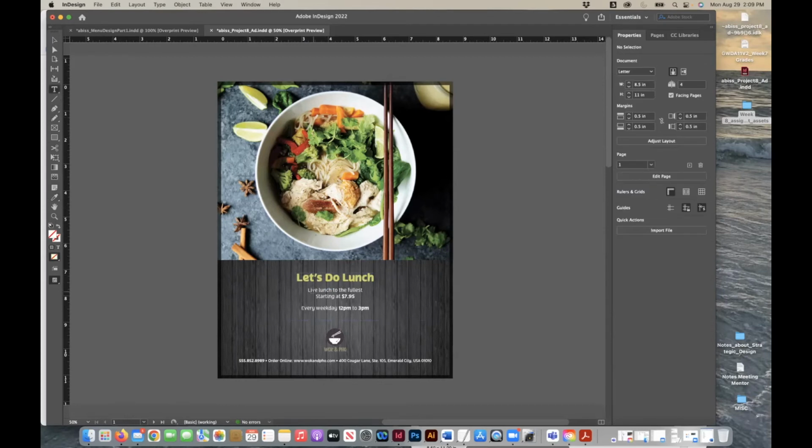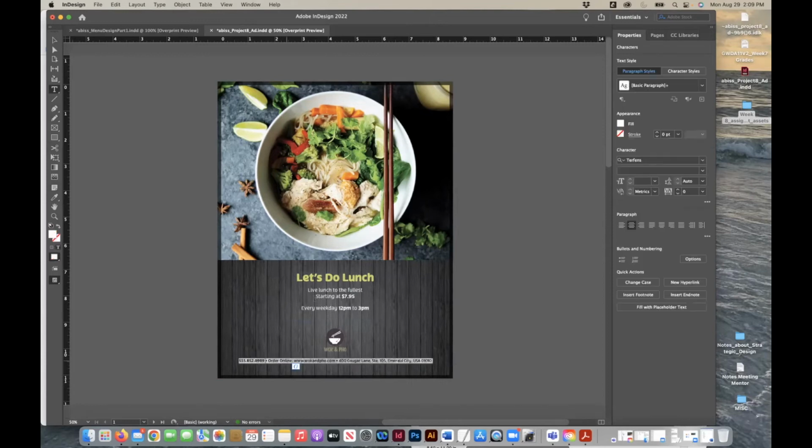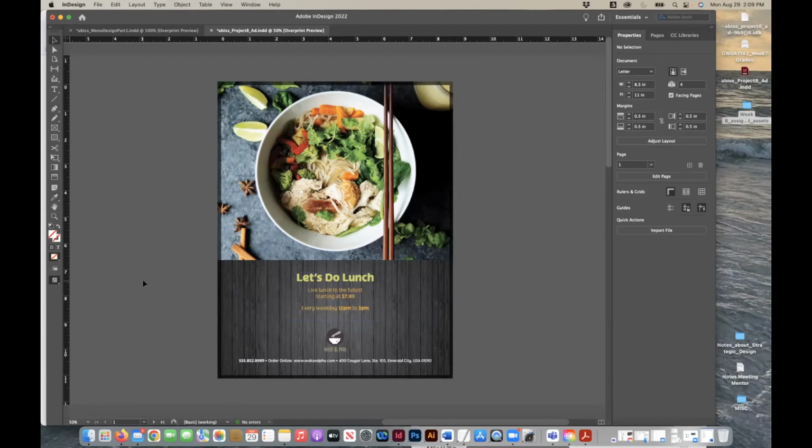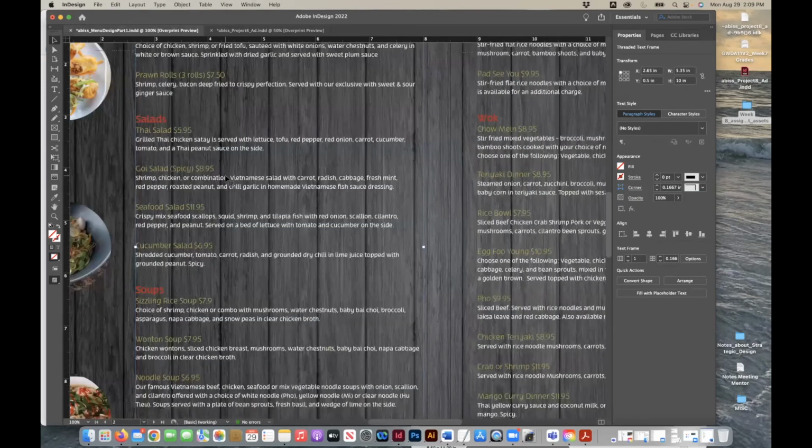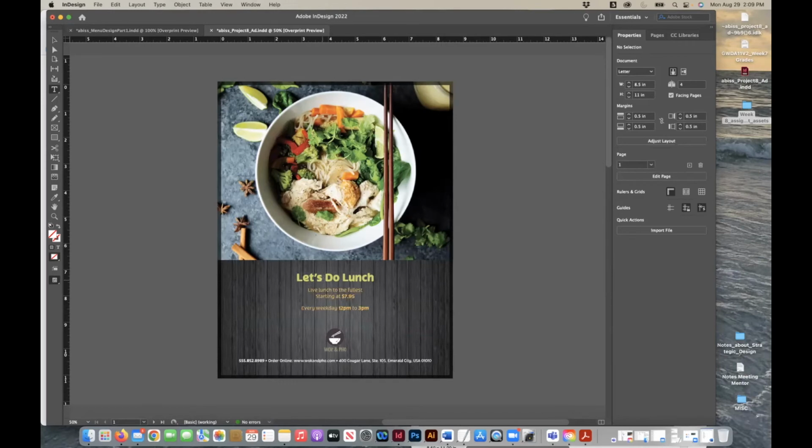You have a nice orange color and the yellow color. Maybe, let's see, I don't know if this would look good or not. Let me see. It's like a lighter orange color. Go back to your menu. Maybe there are colors in there that you utilized that you want to do the same. Oh, I did red here. So maybe making that red, if it's readable.